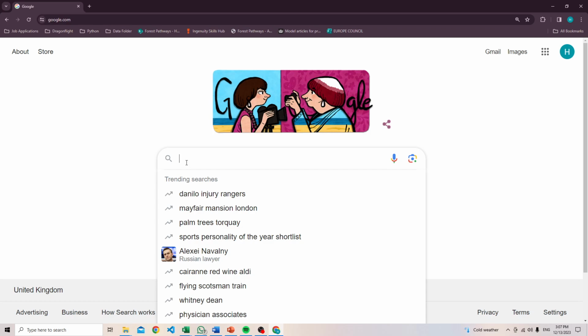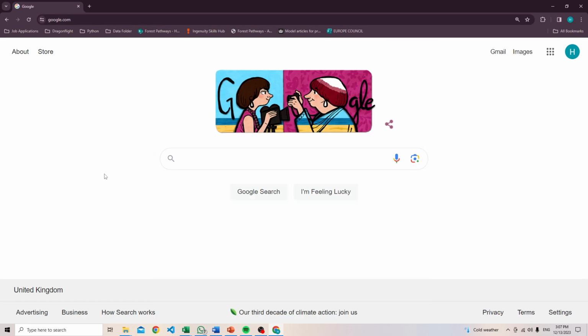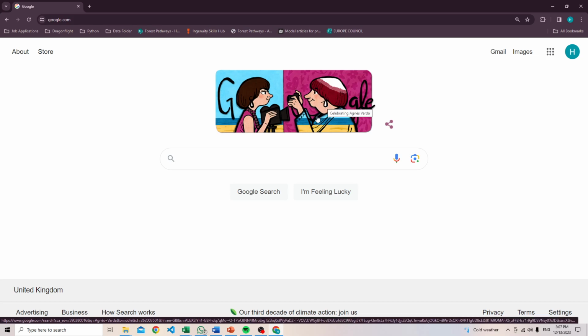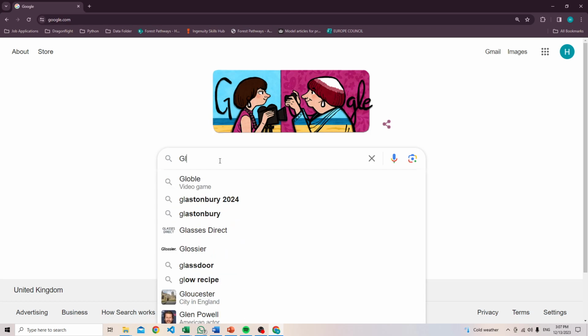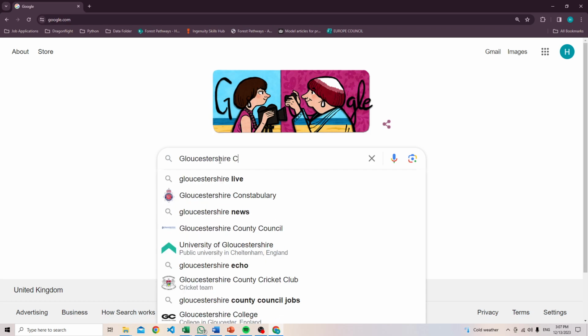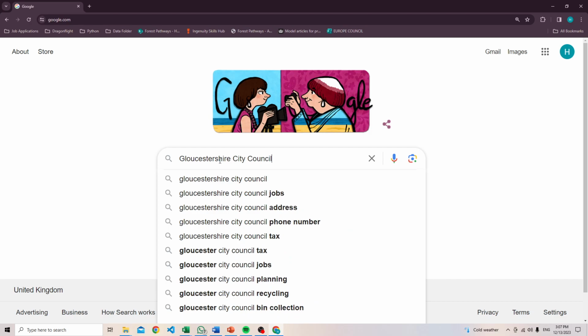So first things first, I'm going to just show you that we're on the Google page. You'll notice that it has the kind of iconic Google banner, and today we're celebrating Agnes Varda. And here on the search bar, I'm just going to type Gloucestershire City Council. You could be familiar with searching through something like this, using Google to locate the website address of your bank or other online services.